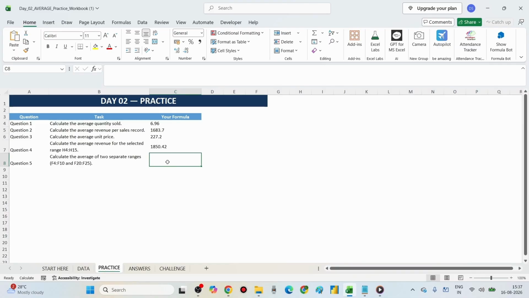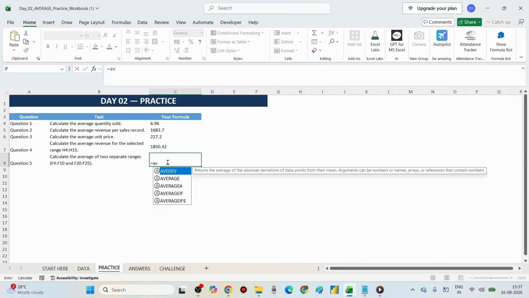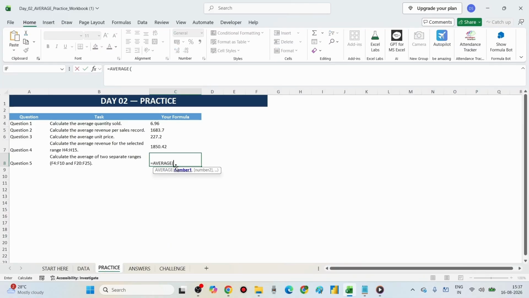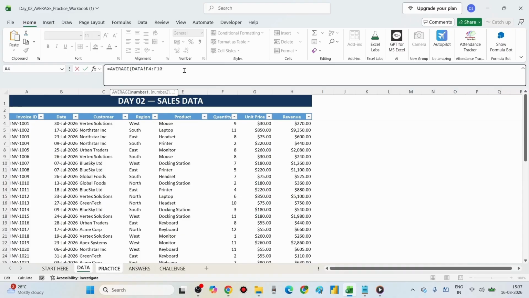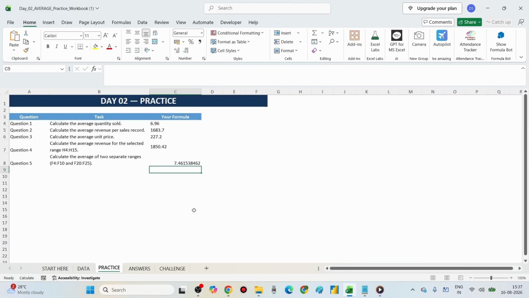Type equals AVERAGE, open parenthesis. Go to the data sheet. First, select F4 to F10. Now type a comma. Then select the second range, F20 to F25. Now close the bracket. Press Enter. And there we have it. Excel has calculated the average using 2 separate ranges with one formula.